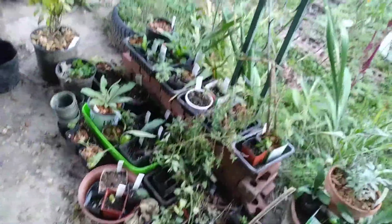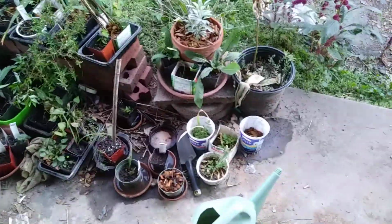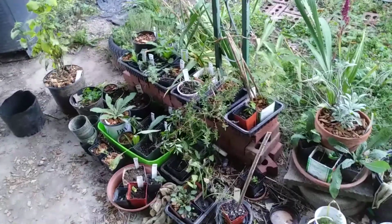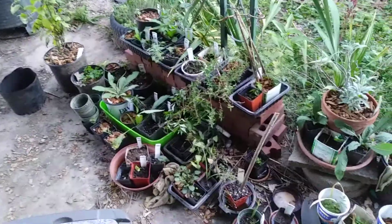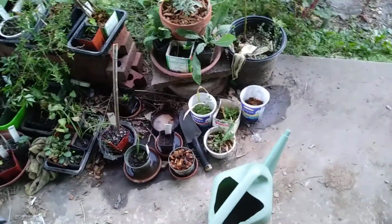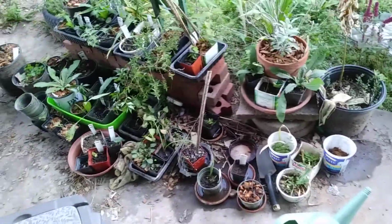Let's look at this instead. This is all of my early starts that need to get rooted in a damp environment. Sometimes I find that my methods for getting rootings settled can also lead instead to root rot. I found my additional seeds. So my sea oats, I just planted a bunch of them in one tiny little pot. The idea being that they'll come up and I'll separate them out and put them into different pots.